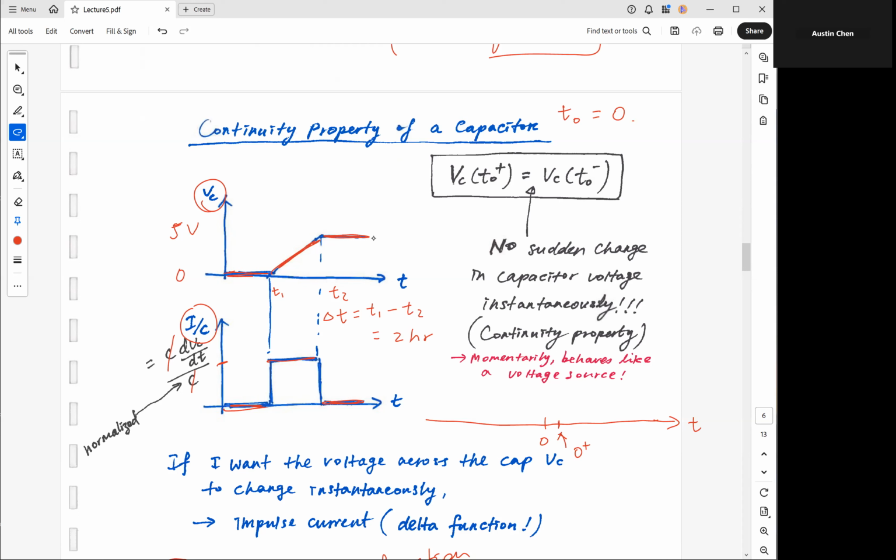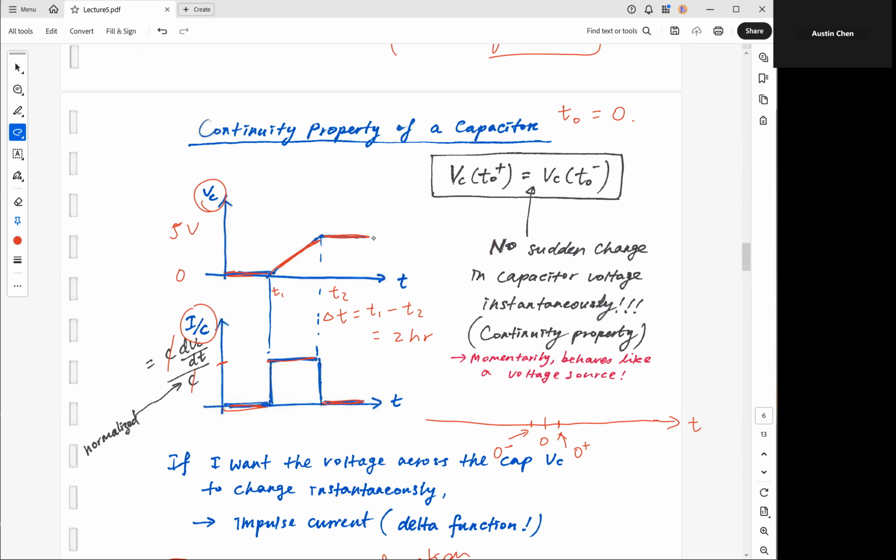And similarly for T0 minus, if T0 is equal to 0, then 0 minus takes place at the time instance immediately before 0. So you'll be sitting over here, 0 minus. This is when I zoom in, so I can actually see this scale. But when I zoom out, these 3 points basically converge into just one, because after all, they're all zero. So 0 minus, 0, and 0 plus.